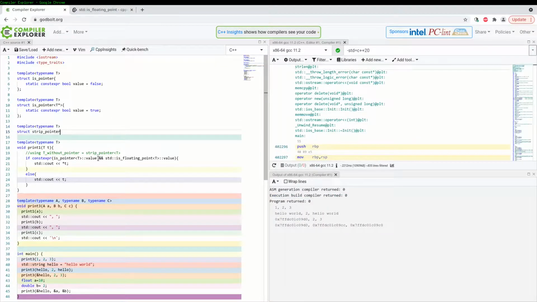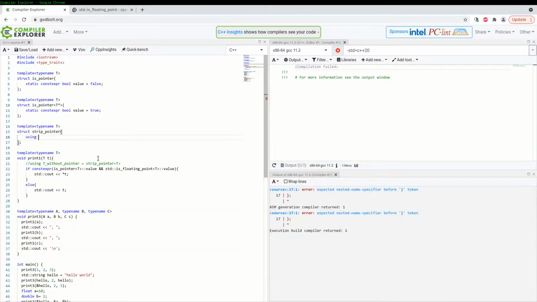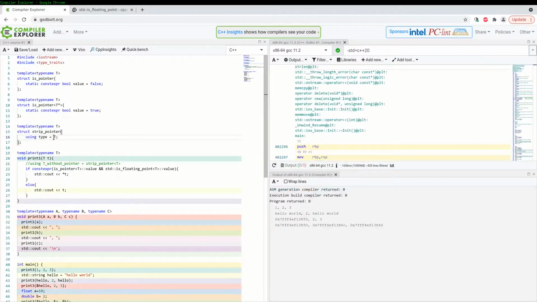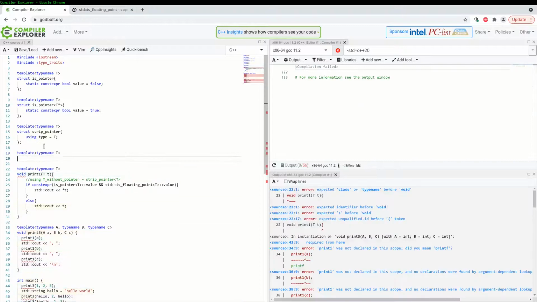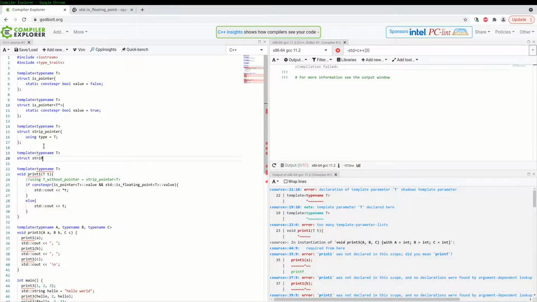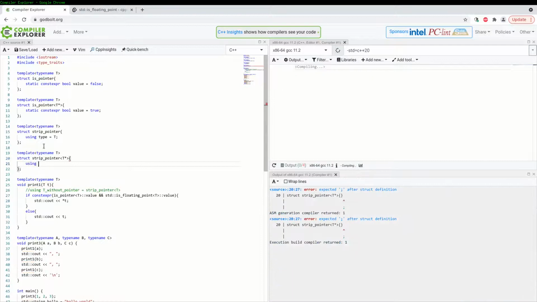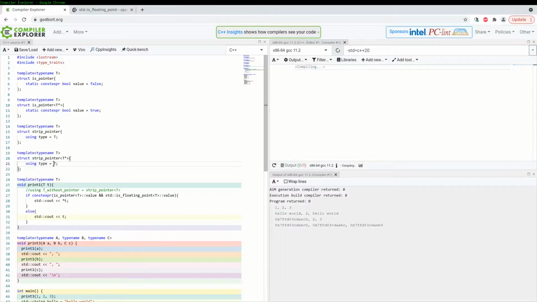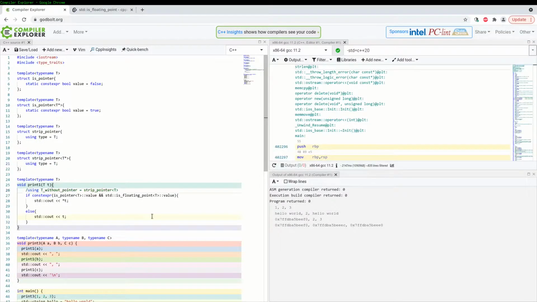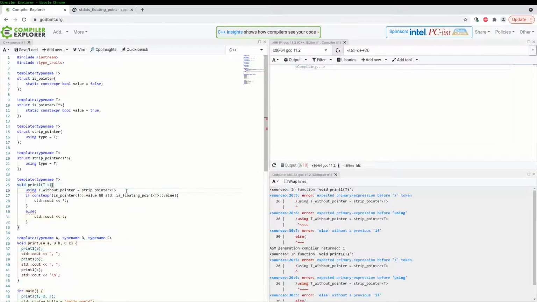So we again create a class template. And the convention when returning types from meta functions is to use an alias called type. And by default, we will simply return the type T. Now let's create a partial specialization for when strip_pointer is called with a pointer to some type T. And here we'll use as alias type equals T. So this is the T without the pointer. We can now use our strip_pointer by simply requesting the type member.